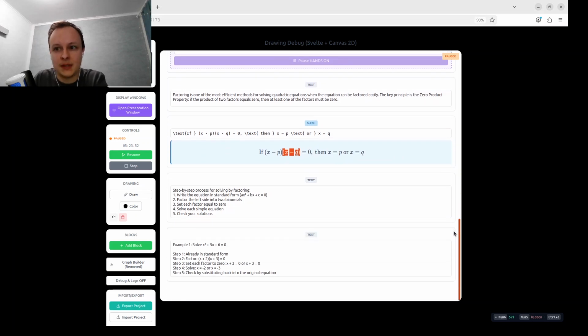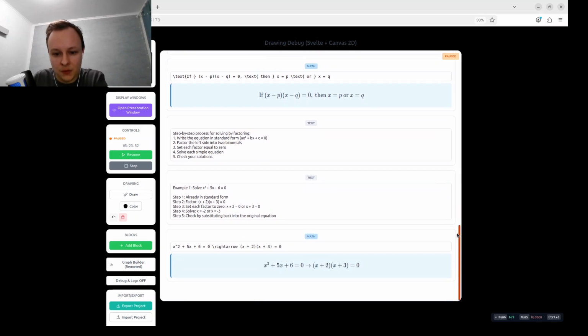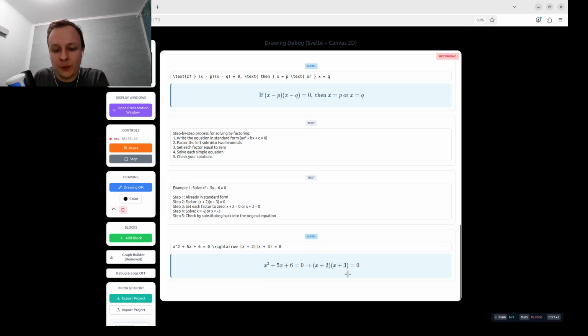And here we can see a very simple example. Let me show you right here. First of all, we wrote our equation in standard form: x squared plus 5x plus 6 equals 0. How did we get this part? It's actually very easy. There's one simple and handy method to find these coefficients to factor these two factors.